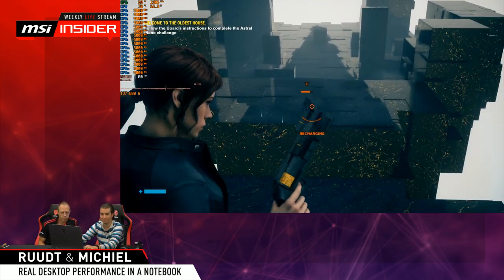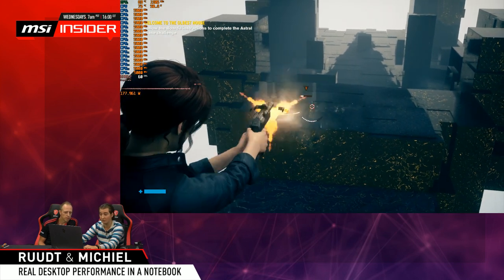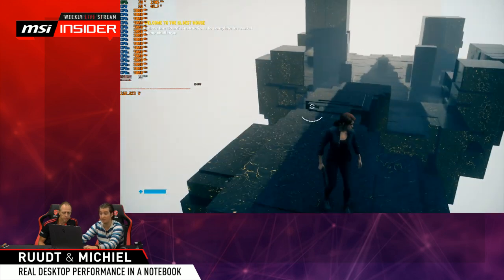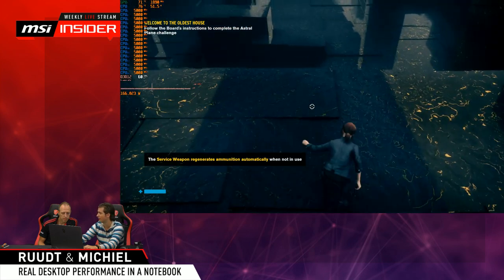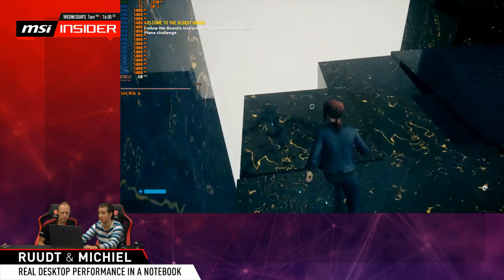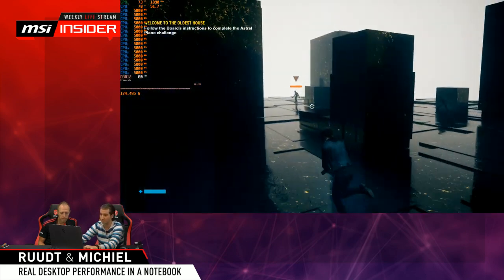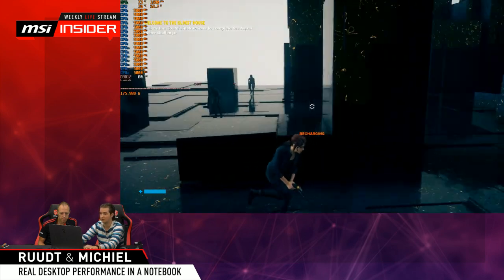So now we have a gun. Yeah, the frame rate seems capped. Maybe it's because of the game. I'm not sure if the game always caps the frame rate. I know, for example, that The Crew 2 had that. Even though you had a high refresh rate monitor, it was still capped at 60 FPS. So it can be something that's just part of the game, because I don't see an option in the settings either. Okay.